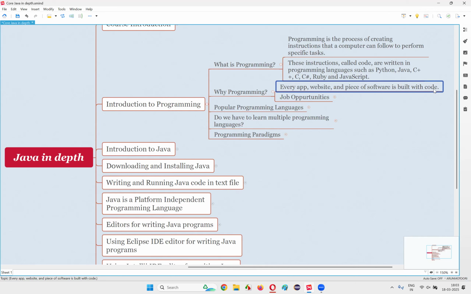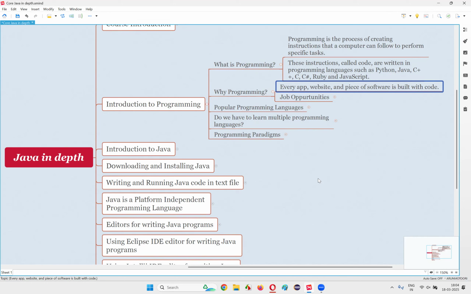Nowadays, in our real world, a lot of software exists. Whatever you see on the screen, I'm using Xmind software. Whatever software you are seeing here, which I'm using for notes or explanation purposes, is nothing but Xmind software. I've installed it. It's a desktop application. This software is also built by using programming, guys. Some developer or programmer of the Xmind company has developed this software by writing some code.